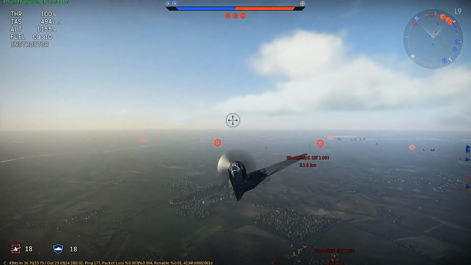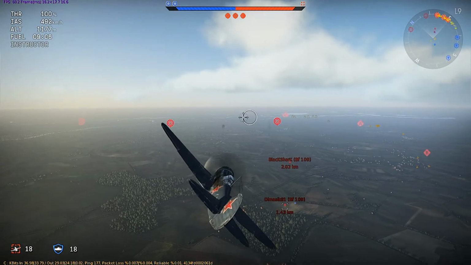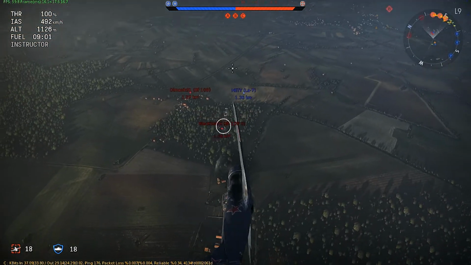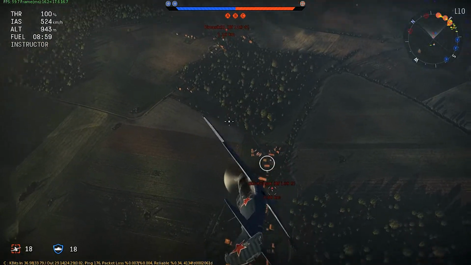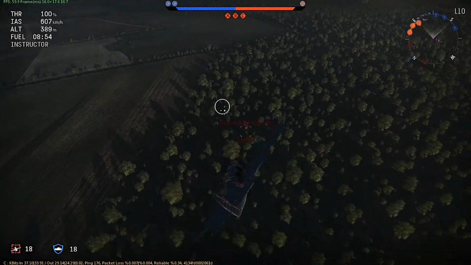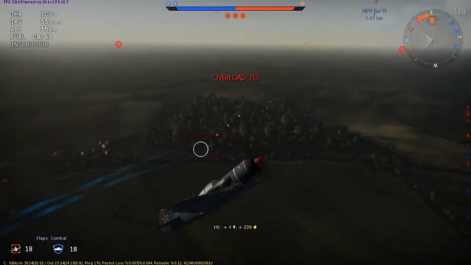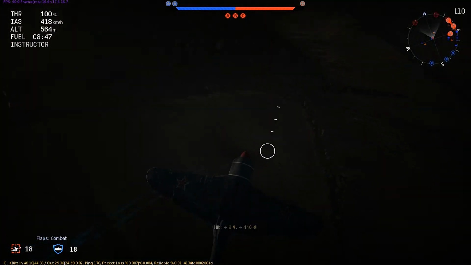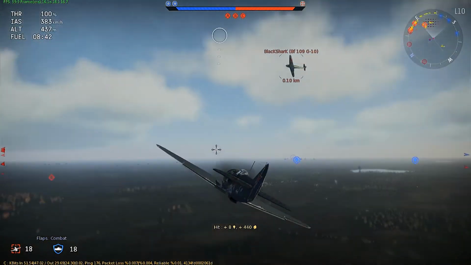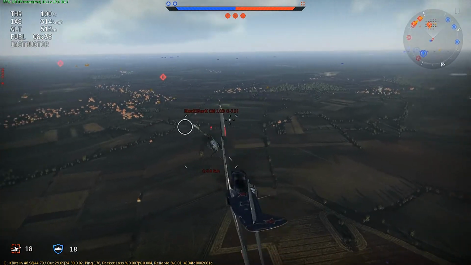So here we go. We're chasing down this last survivor from that engagement. This guy looks like he's coming in to help him. Flies right past my guy. Not much foresight there, and he does not see me coming in. Quick burst, hit him in the wing. Now I just gotta bleed that speed off and get behind him. ME-109 obviously not gonna outturn me.